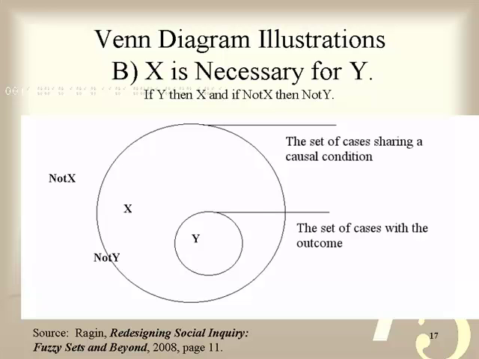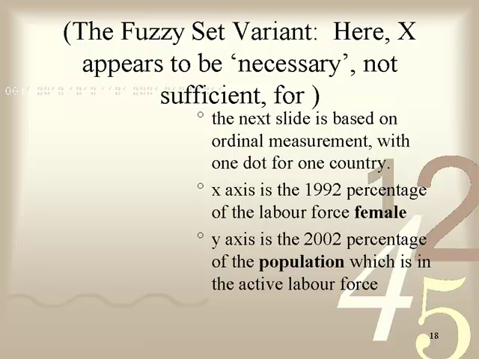But I have to say that Ragin's been proposing this since about 1994, and even his book in 1991 was proposing this. So it's not really that new, but it's becoming extremely popular. There's hundreds and hundreds of articles using these methods. I'll just tell you something briefly about the fuzzy set variant before we come to further aspects of the Boolean logic.